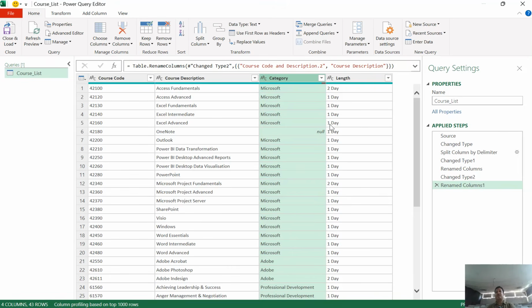Now let's say we have done the transformation which we required. So this transformation part is done. First of all, we extracted the data. Now this part is called transformation. And the third part is known as loading. Now how do we do loading? Let's go to Home. Here there is an option called Close and Load. At the bottom you will see a drop down, and you will see two options, Close and Load and Close and Load To. Since we are loading the query for the first time, we are going for Close and Load To. Just select Close and Load To.